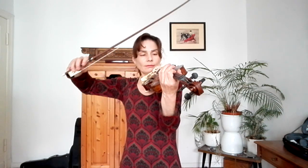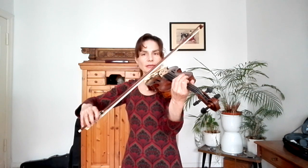Also very easy. The bow does it all on its own. The next step is to take the bow away from the string after it bounced 3 times. It doesn't matter if it's not exactly 3 times and it's a little bit uncontrolled like I demonstrated. It's just a matter of getting used to letting the bow bounce, hopefully 3 times, and then taking the bow away. Just getting used to the entire motion, throwing the bow on the string and taking it away again. Don't worry about the exact amount, you will get to that later.